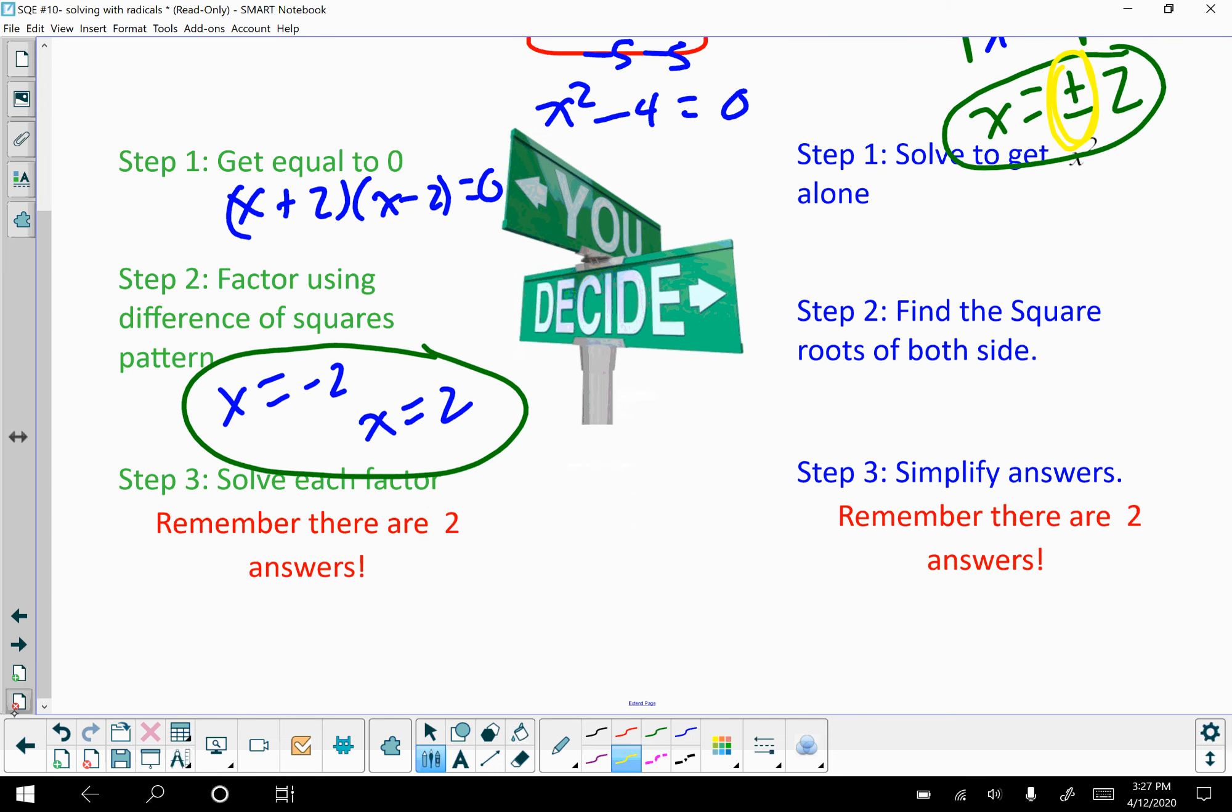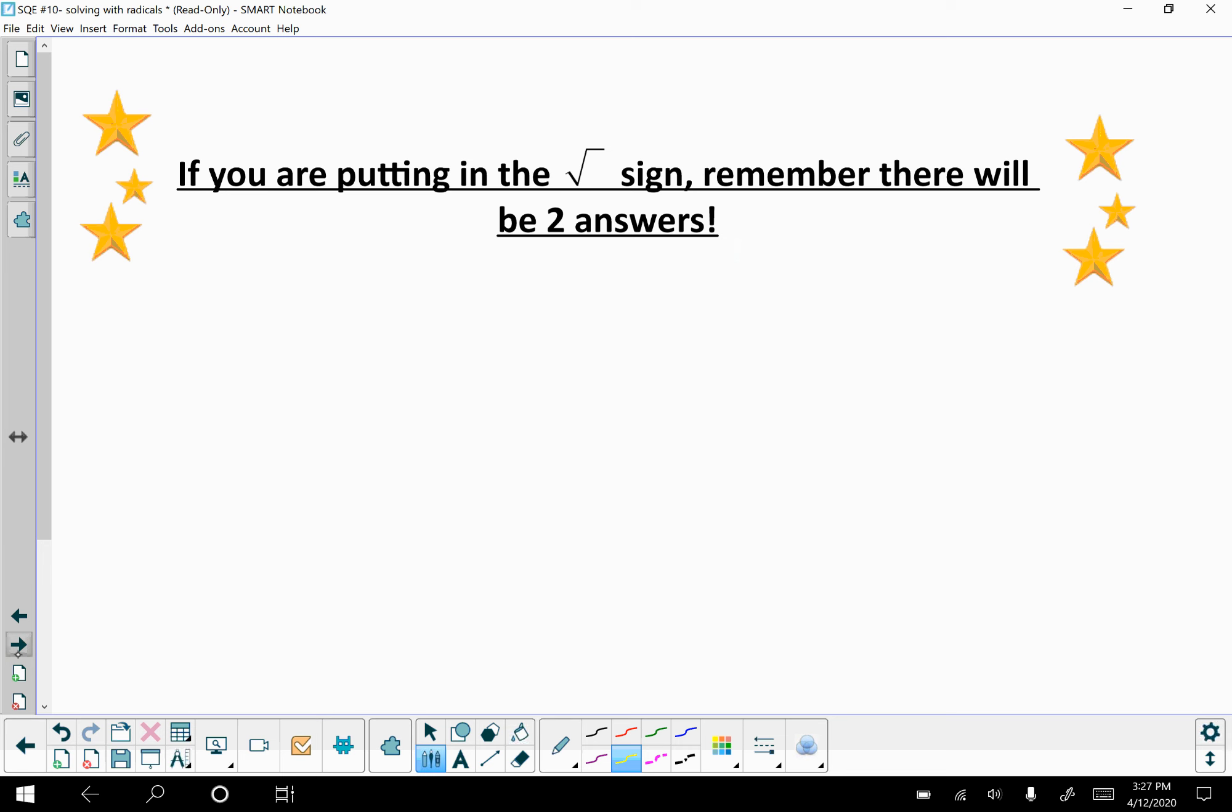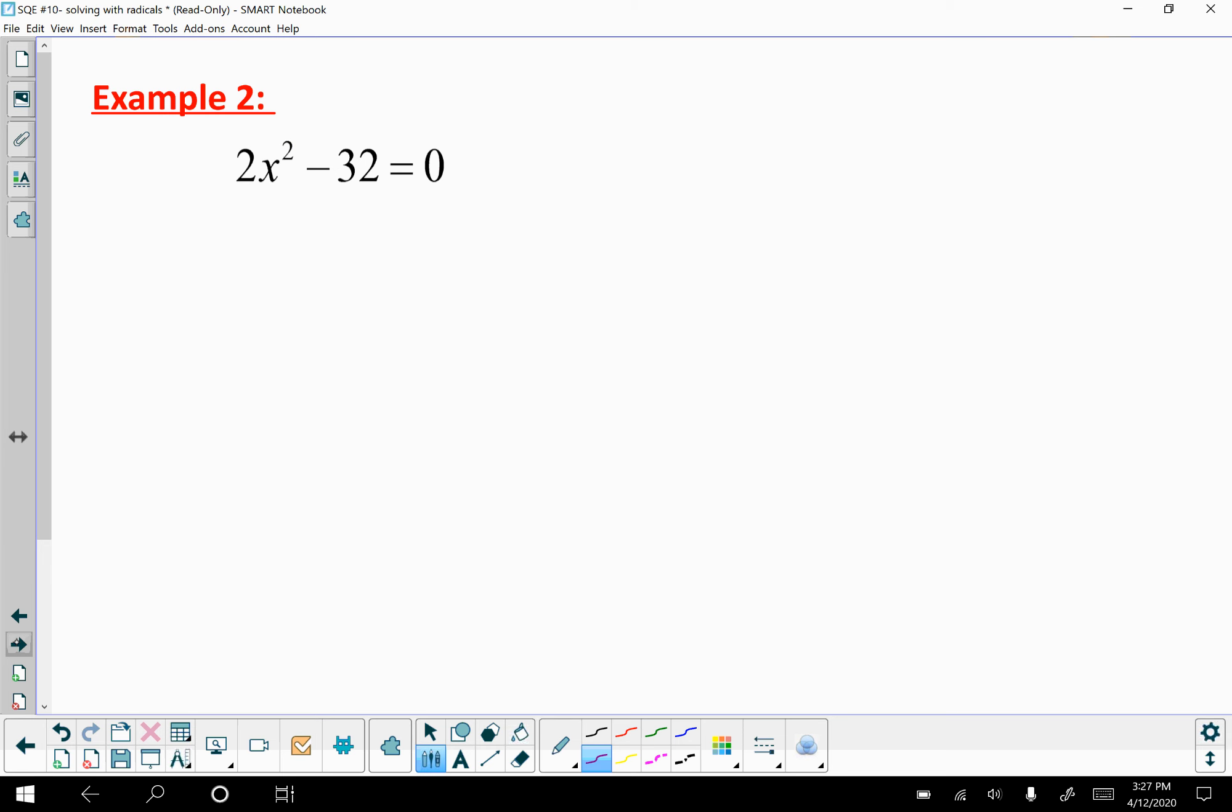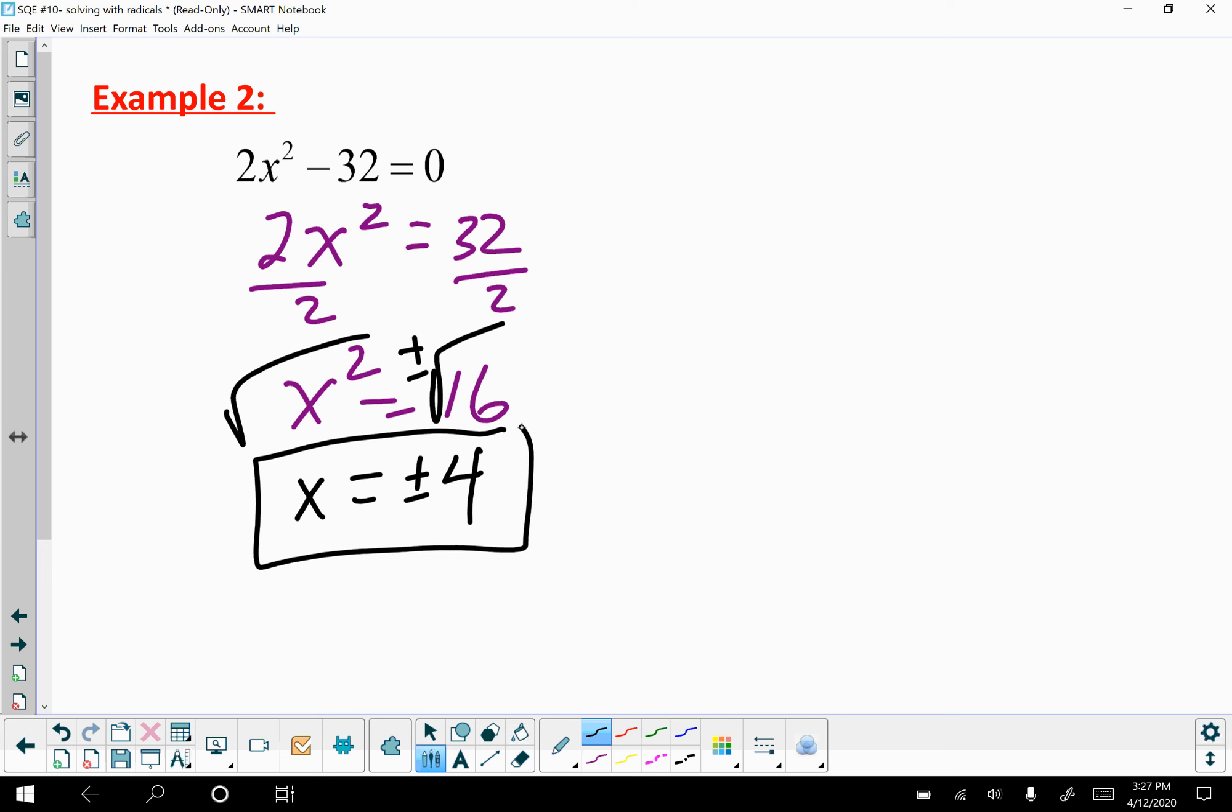A little different thought process, okay? So again, it's still talking about we're going to have two answers, so we're going to have to have the positive and negative. And you take the square root of both sides, okay? All right, so let's think about this one. If I add 32 to the other side, I get this. If I divide each side by 2, I get this. 2 goes in 32 16 times. If I take the square root of both sides, don't forget the plus minus, I get, what's the square root of 16? That's one of our perfect squares, so I get plus or minus 4. That's two answers. There's a positive answer and a negative answer.